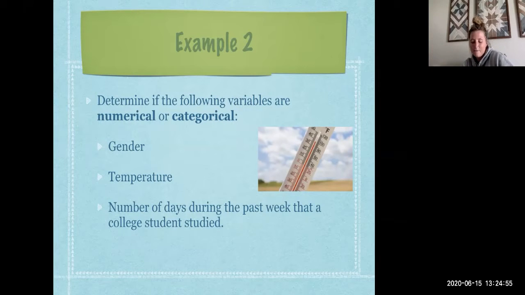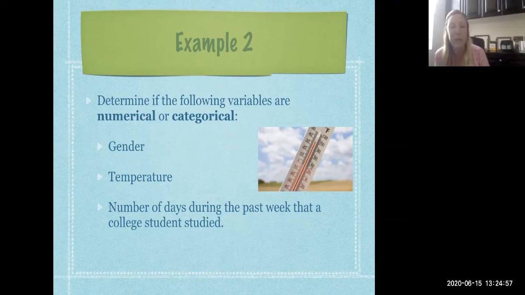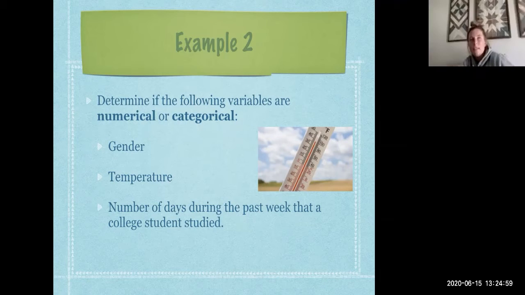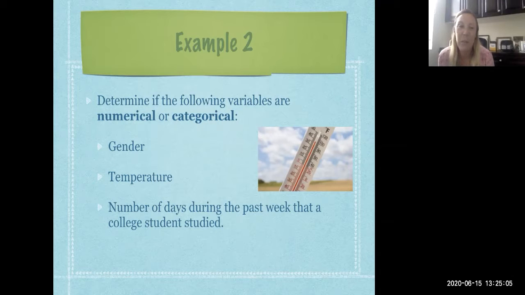Discrete? No. Now, normally when we're, say that again? Continuous. Yes. Do you want to tell me why you changed from discrete to continuous? What was your thinking? Because it's not going to be exactly like 91 degrees outside. Exactly, right? It could be measured to any certain level of accuracy. It could be 91 point who knows what.